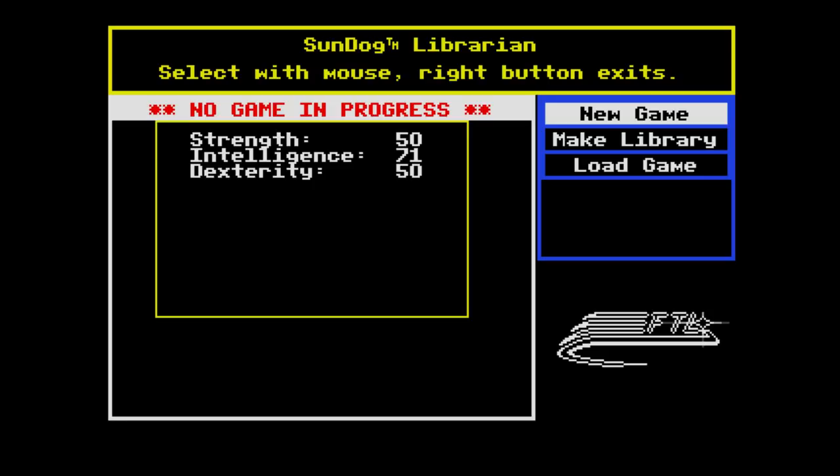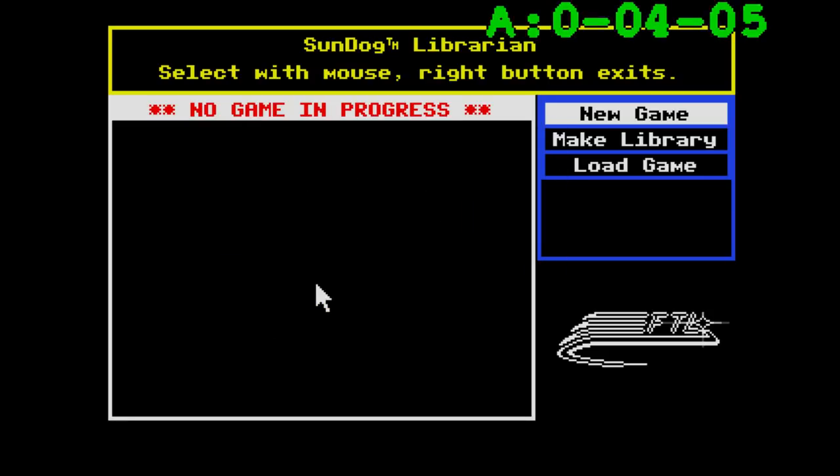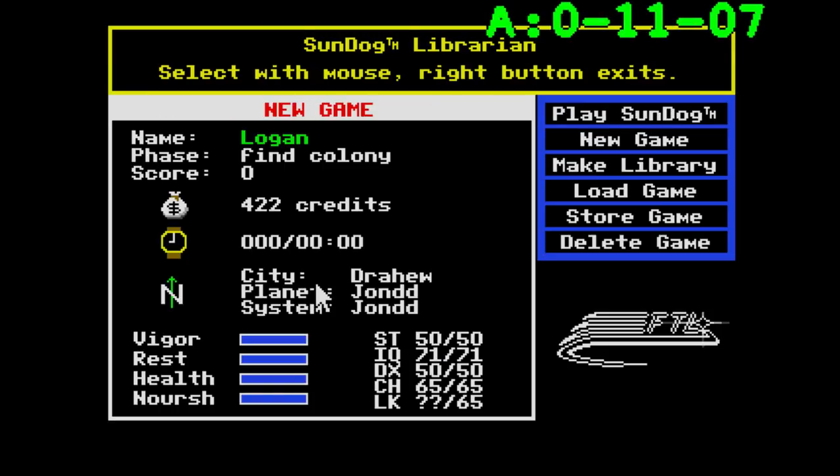Well, that's okay. We're going to go ahead and get started with these stats. I'm going to go ahead and hit done. We will keep this game. It's going to access the disk drive. God, that is so awesome. I love it so much. All right, and we're ready to start.